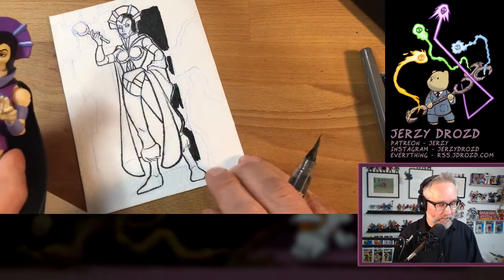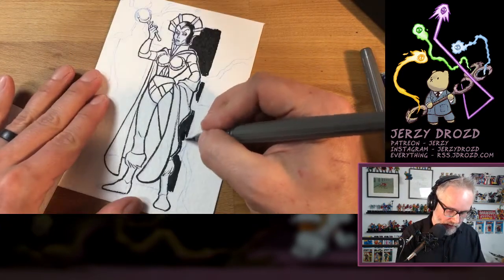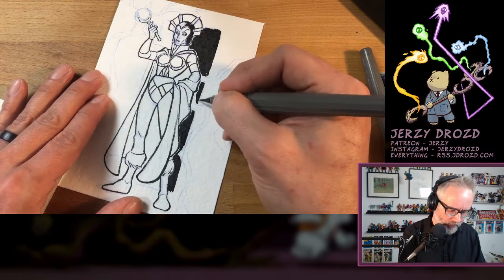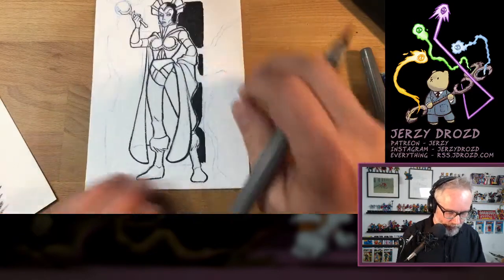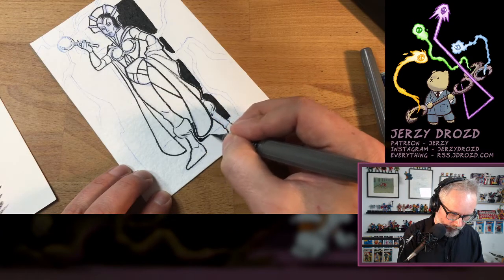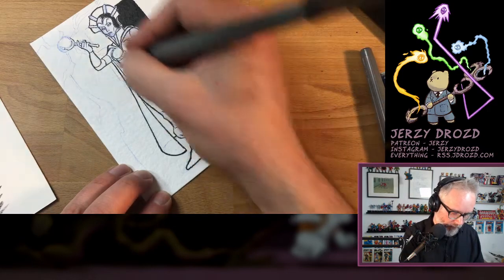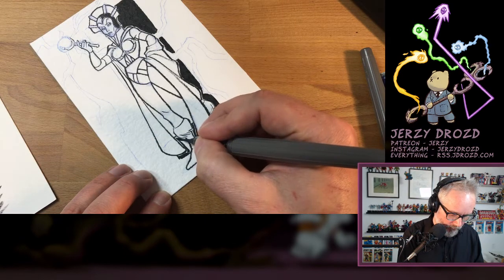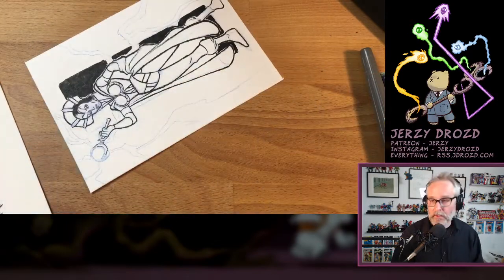So, as I'm thinking about that lightning, I notice Evil-Lyn's got a lot of purple on her. So maybe I'll go for a blue lightning instead. I want it to be something not warm. Could be green. I could do green lightning. Why not? I'll do green lightning. Goes down to here. Okay, dry brush for the next part. And I think I'm almost done inking.